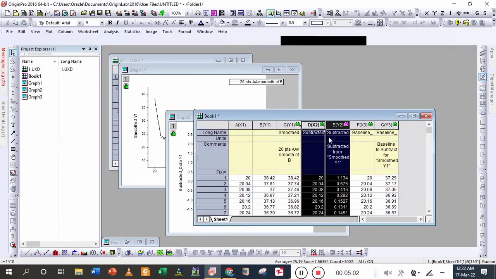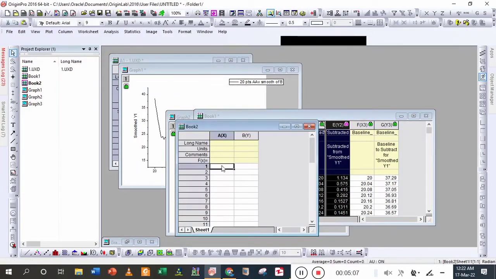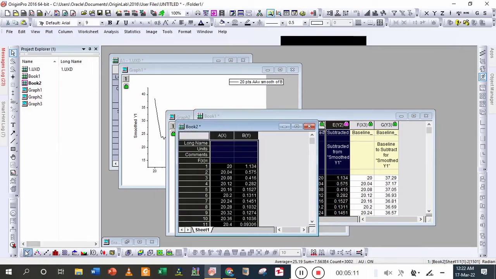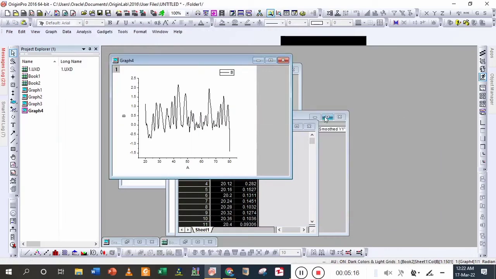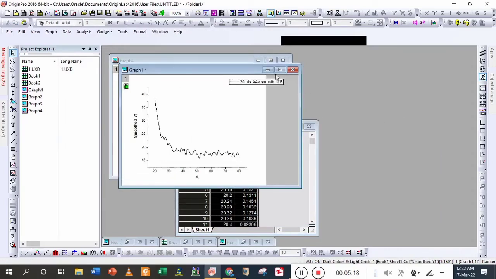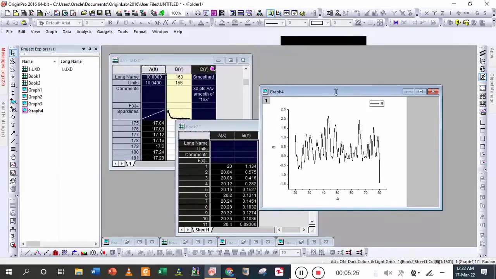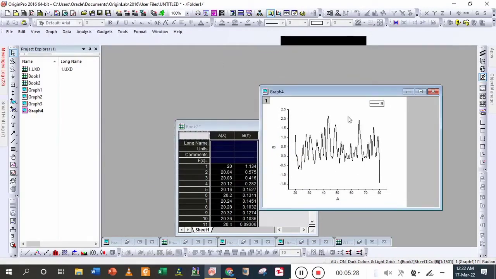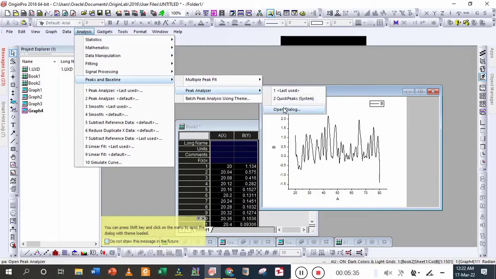So I'm just copying these two values and putting them into a new workbook, so here, and again I'm going to plot it, so you can see that, and again I'm going to apply subtract line parameters and filters. So after applying a subtract line parameter, you can see that these values converted into some precise and sharp peaks.